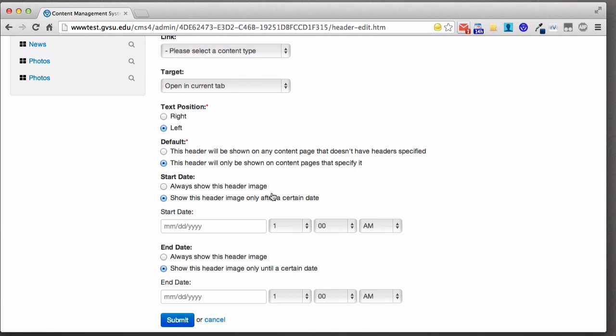This is a great way to keep content on your page fresh. We change the banners quite often on the Grand Valley homepage, and this is the exact same functionality we have. So you can keep that updated. You can schedule it out for several days, or just have a new pool of images every couple weeks or every month. Again, just a great way to keep fresh content on your site, and a great area for promotion. A lot of folks want to use banner ads, or get frustrated when there's only so many navigation items. Sometimes you can accomplish promoting an item or talking about an event or whatever information you like. You can accomplish that through a header instead of a whole separate navigation item or banner ad.